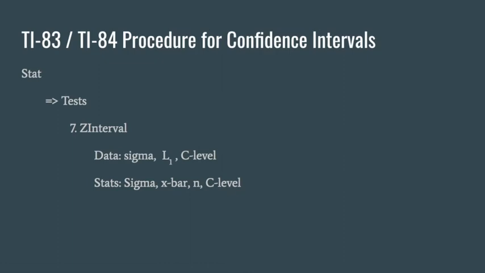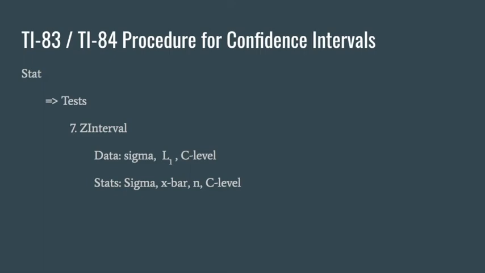Well, you're going to go back to the Stat button. You're going to hit the right arrow until you get to the Tests menu. And then you go down to number 7, which is Z interval. Just keep in mind in Chapter 8, we're always doing intervals. So there are several other tests in there that look like the right one, but they end in test instead of int or interval. So make sure you're looking for intervals in the menu there.